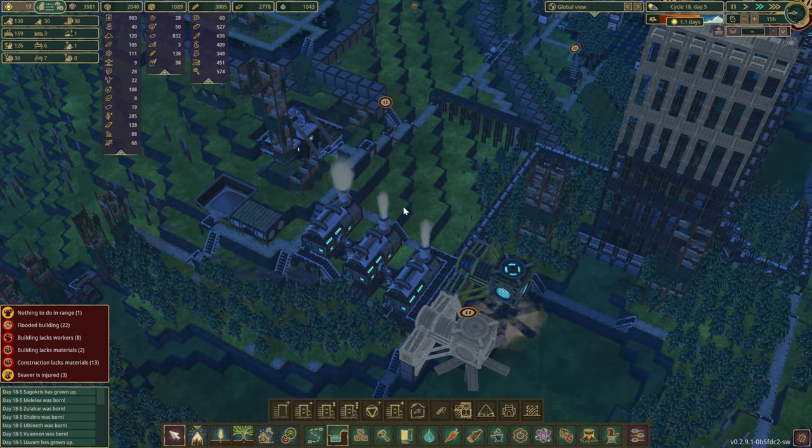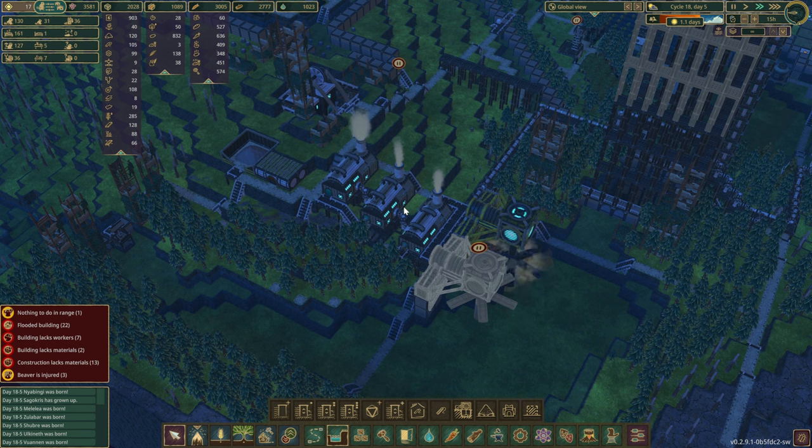Anyways, okay, we have definitely achieved our goals in this episode, so that's going very nicely. Metals being produced, same with the dirt. We got some plans as well, and we shall start building in the next episode, hopefully.